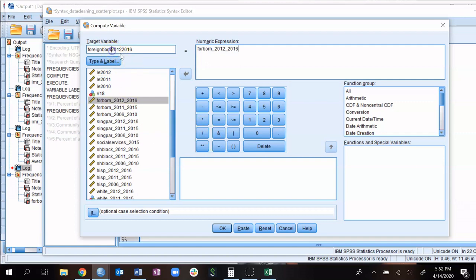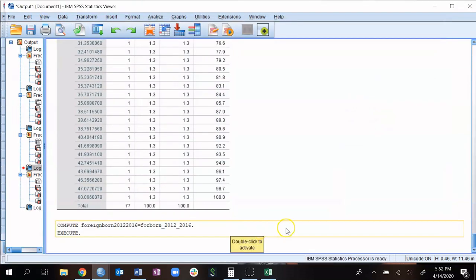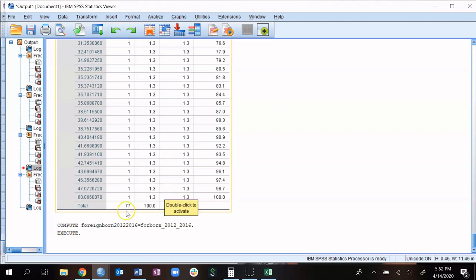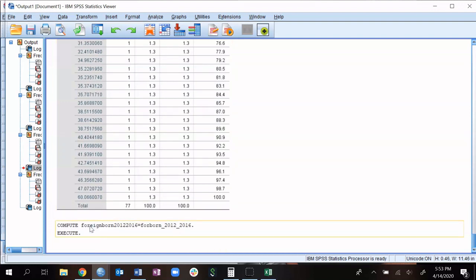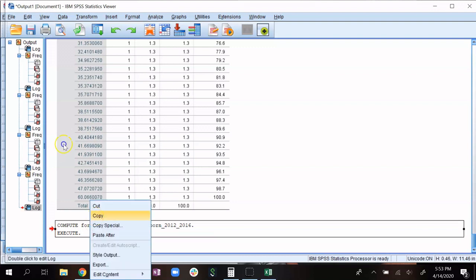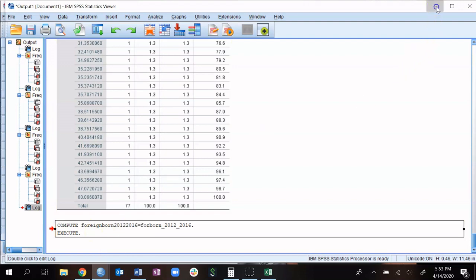Okay, so I've got my new variable name in here. I've got my old variable here. I'm going to go ahead and click OK. The syntax that's generated for this is very small. It's 2 lines of code and it's at the very end. So don't just run it and be like, what happened? Nothing happened here. I didn't do it. First, slow your roll and scroll all the way to the end of the output. Secondly, remember what you're doing here. All you're doing is computing a new variable. You haven't asked it for a frequency.